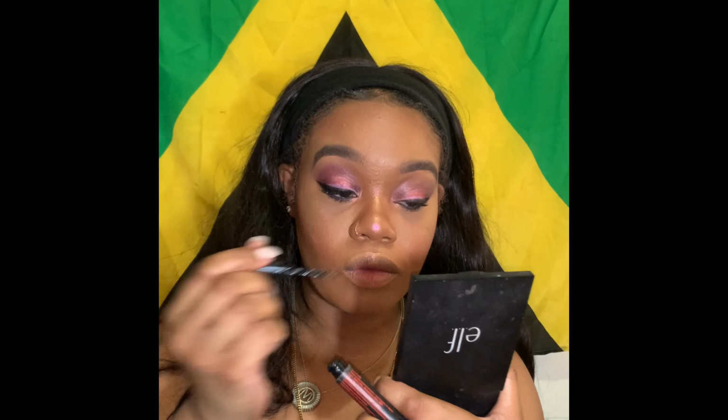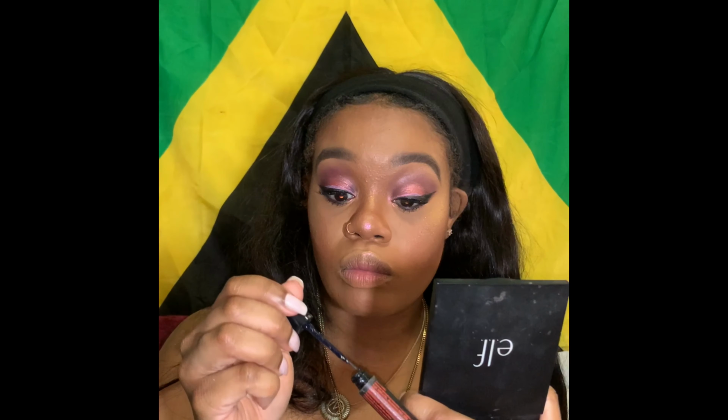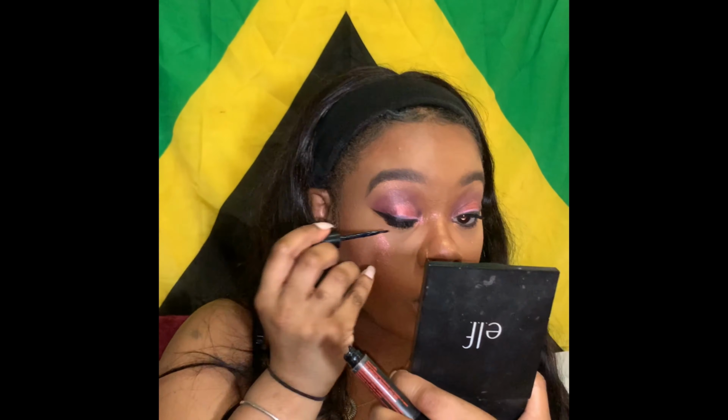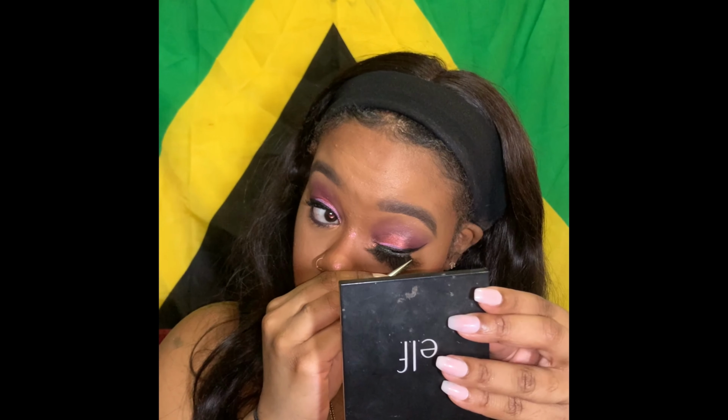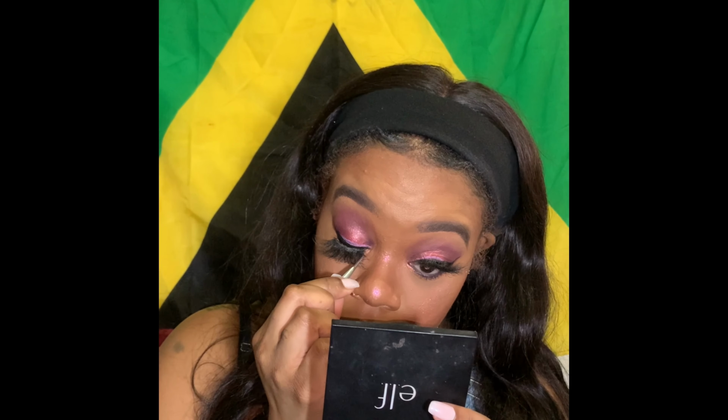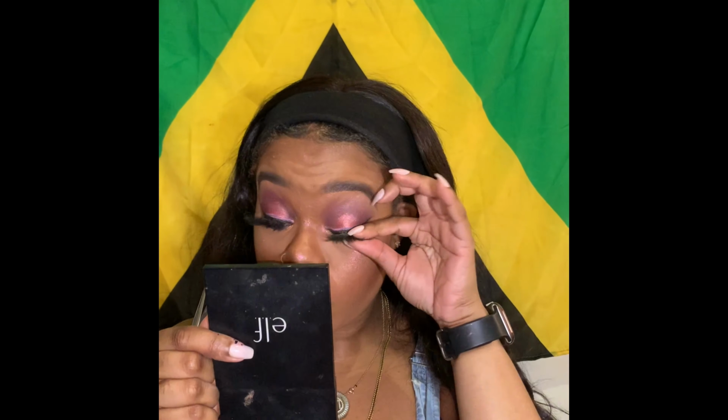So now I'm going to take my eyelash glue, the brand is called Duo in Dark, and I'm just going to spread that all over my lash line because that's how I put my lashes on. I don't put the glue on the lashes, I put the glue on the lash line. Make it stick as close as possible. So now I'm using the Shanna Cole collection lashes in the style In My Bag. I love these lashes so much. I have cut them to fit my eyes. They are longer and wider when you get them, so you just have to cut them to your lash. So now I'm putting those on, just fluffing them up. Now these are mink lashes.